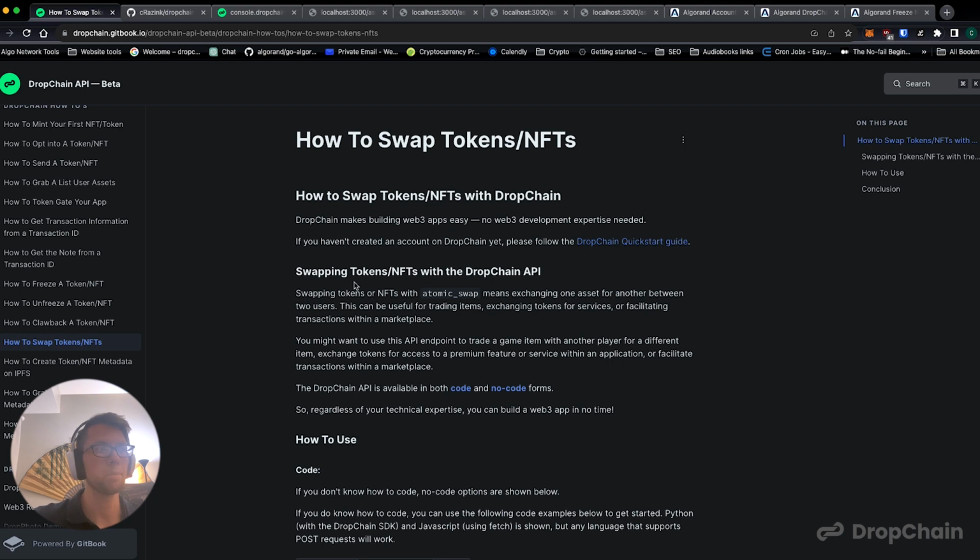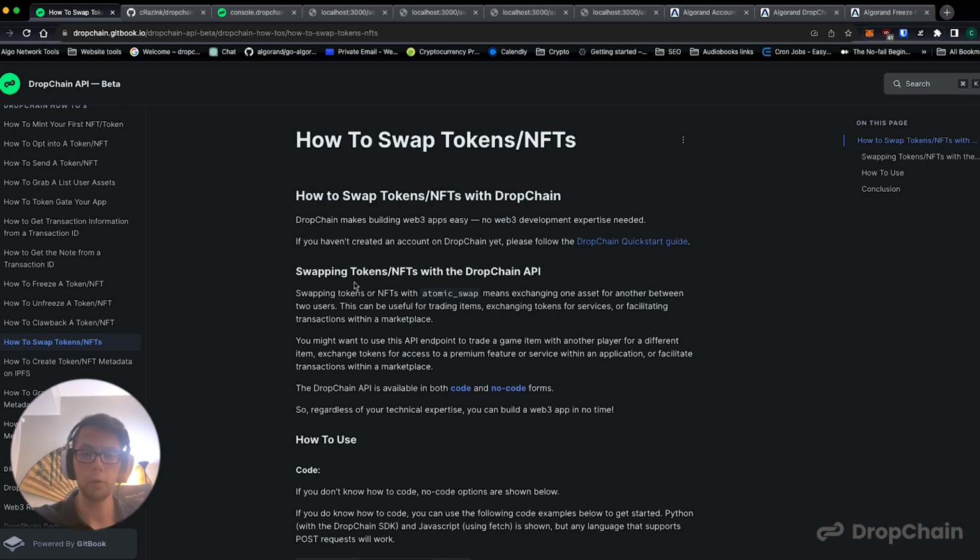This is a good example of something like if you want to create a Web3 marketplace, you can use this endpoint. Or you want to create a way for your users of your Web3 app to trade items. This is a great use case of that. Maybe it's them just going to you and saying, I'm going to give you 100 gold and you're going to give me a sword. Exactly like that. This infrastructure allows you to build a really cool Web3 app without needing to know anything about smart contracts.